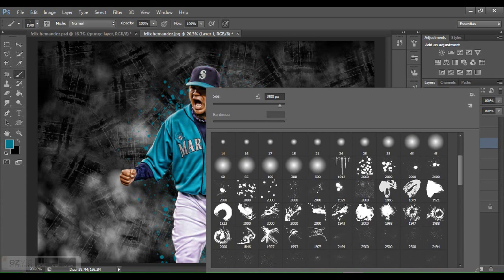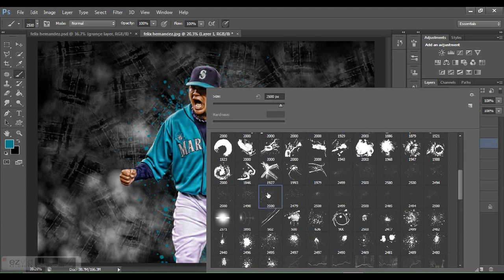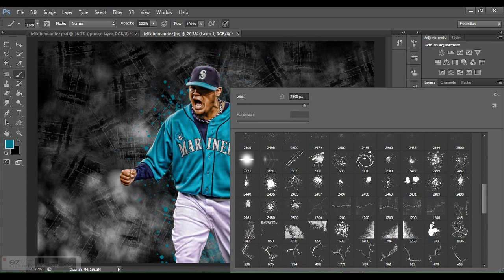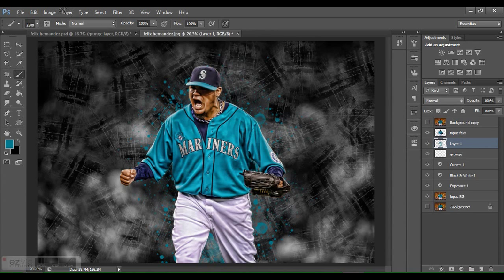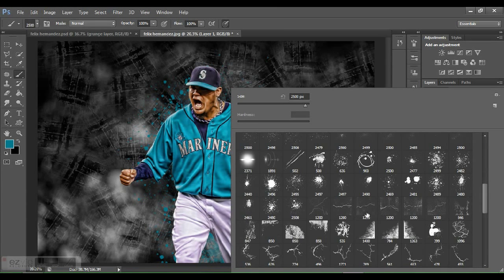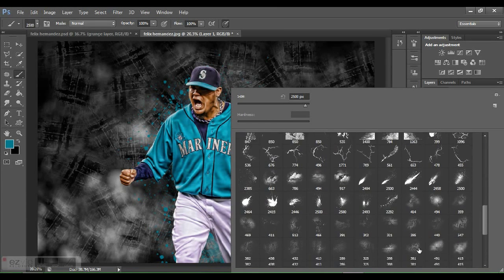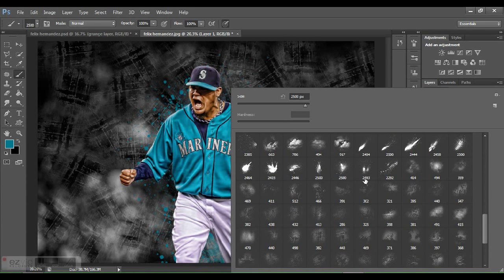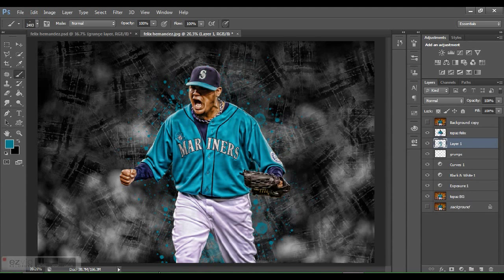Now let's go back to our brush and see if we can find a different splatter effect that's a little better. Oh, and if you don't know, to bring up your brushes here, you just right click and it'll bring them up. I know I have some splatter brushes somewhere that I've used for this.